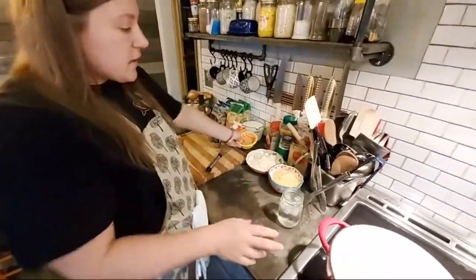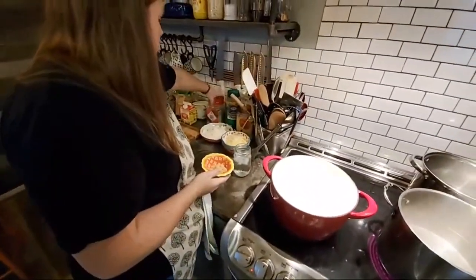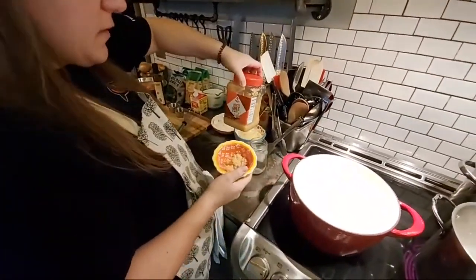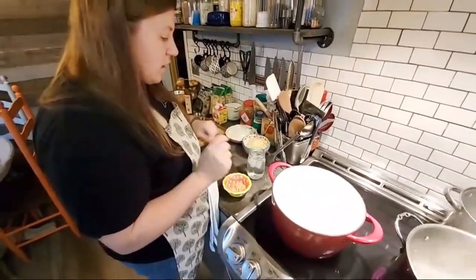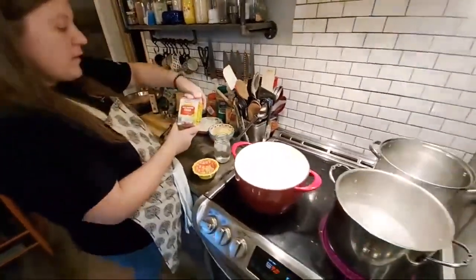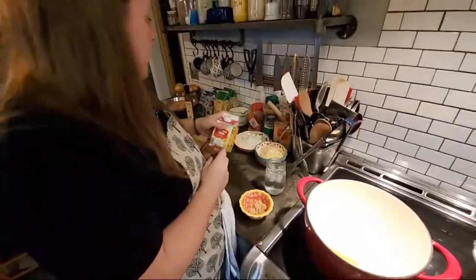So I've got 2 sticks of butter, and I've got 2 tablespoons of minced garlic. This garlic is in water and it's fine. It'll cook off a little bit. You'll hear it sizzling in there. I'm only going to saute the garlic until I can smell it really well, just to get it going. And then all you do is add your heavy whipping cream. And I'm going to add 5 cups of heavy whipping cream.